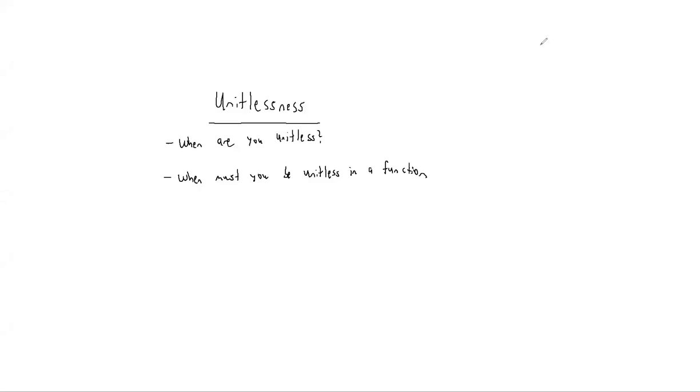All right, so welcome to the sixth video on this whole module on dimensional analysis. This video is going to talk about unitlessness. So when exactly are you unitless with a number? And when must you be unitless in a function? There are some functions that the numbers you put into them always have to have no units.